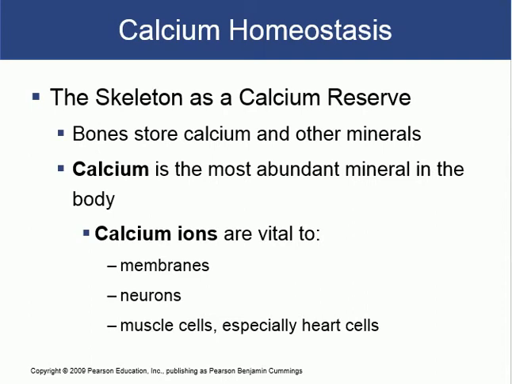Okay, now calcium. We always know that calcium is important for the bone, but it's more important in the membranes, neurons, and muscles. For the muscles to contract, you have to have enough calcium. For the neurons to conduct, and we will cover all the details in the next unit, but for now just know that for your neurons to work, you need calcium. For the muscles to contract, you need calcium. For the membranes to work and maintain the function, you have to have calcium.